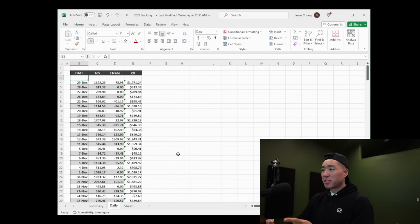This should look familiar. This is the same spreadsheet I used to track all my P&L last year. Again, this is just an Excel sheet, so there's no real way to prove that every single number is real, which is why I showed you my actual statements first. But that's also what the live trading videos are for, right? The ones that I do every month to kind of show you that what I'm doing is legit, this is real. So if you want to go back, or even the day in the life videos to match everything up, go for it, all right?